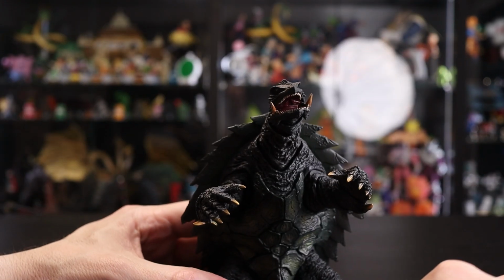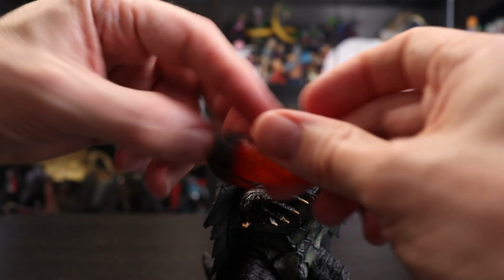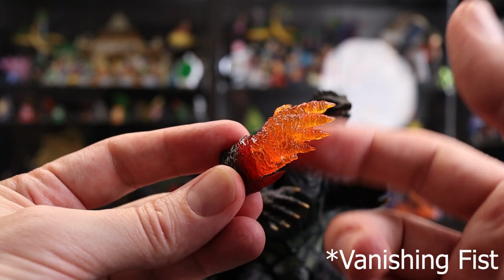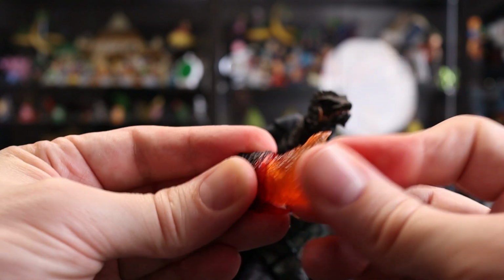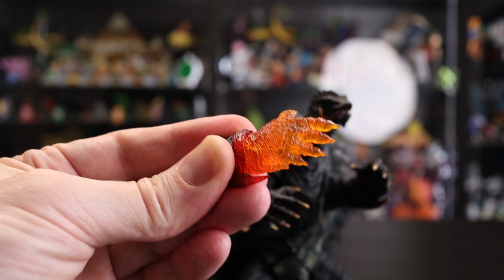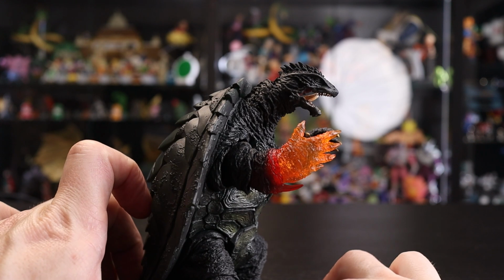So before we switch him into his flying form, I will pop off his hand and check out the... So this is the burning hand. As you can see, the detail there is really cool. It's all transparent, which is fantastic, with a darker red on the wrist section there. So you get a little bit of movement, not too much, but a little bit of up and down and swivel for there. And the fist looks even more badass once it's actually on him.